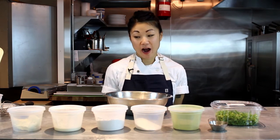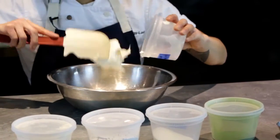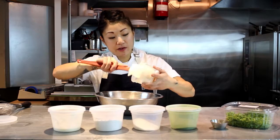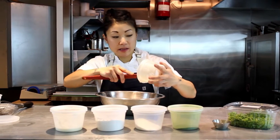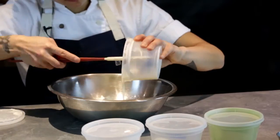So while we're waiting for the panna cotta to set, the meringues to dry, we're going to move into a Lovage mascarpone whipped cream. So we're going to start by putting the mascarpone into a bowl. I like using mascarpone because it's got a nice thick consistency and it also has a really nice creaminess. We're going to add the heavy cream.